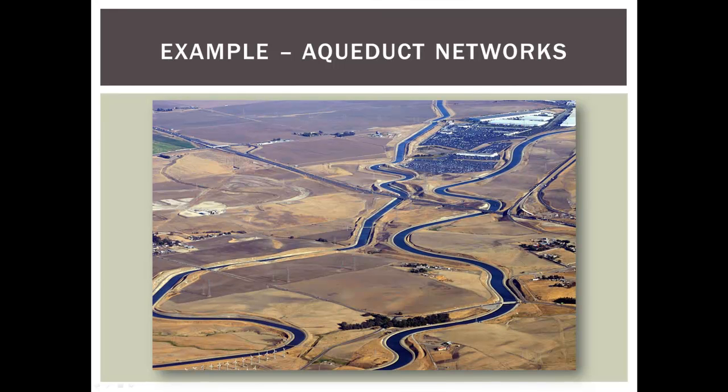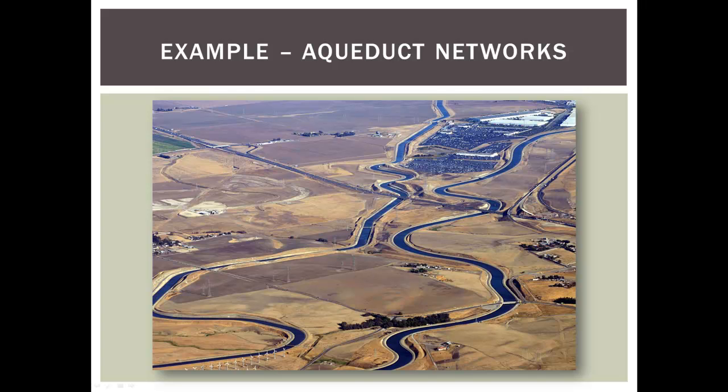And then the final one I could think of is, if you live in California or are familiar with the water system in California, there is a vast network of aqueducts that flow through California. Those aqueducts move water from the eastern part of the state over to the western part of the state where the major cities are. And many cities in California just would not exist in their current form if California did not have a vast system or network of aqueducts to move water.